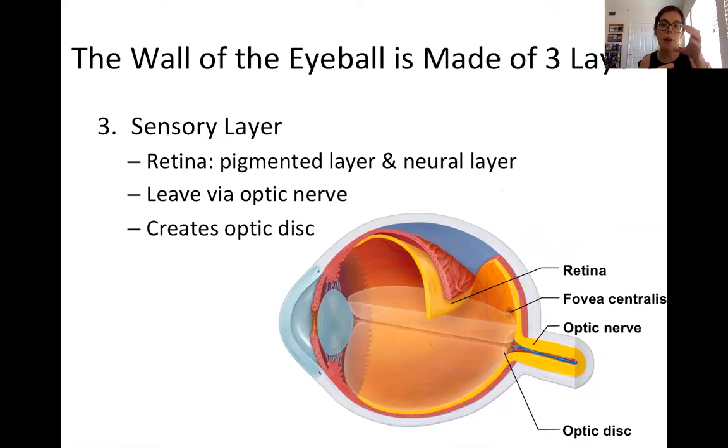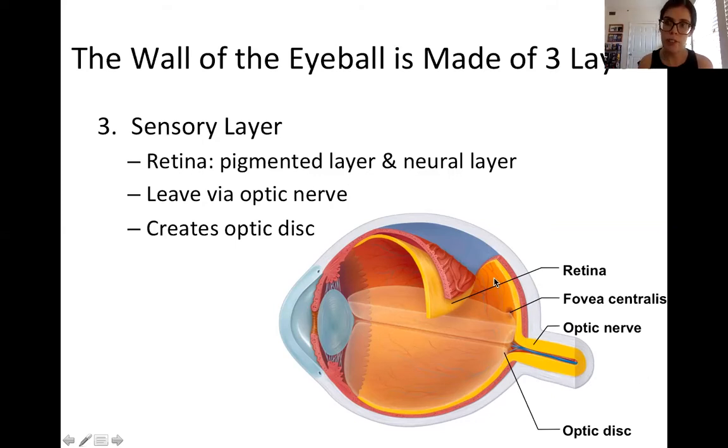So in the same way, a camera is going to focus the light onto the film in the back, and the film will hold the picture or respond to the picture. The retina of our eyes is going to have the neurons that fire and signal vision. And so we have the retina in the very back. We also have an optic nerve. All the information about vision is going to leave via the optic nerve.